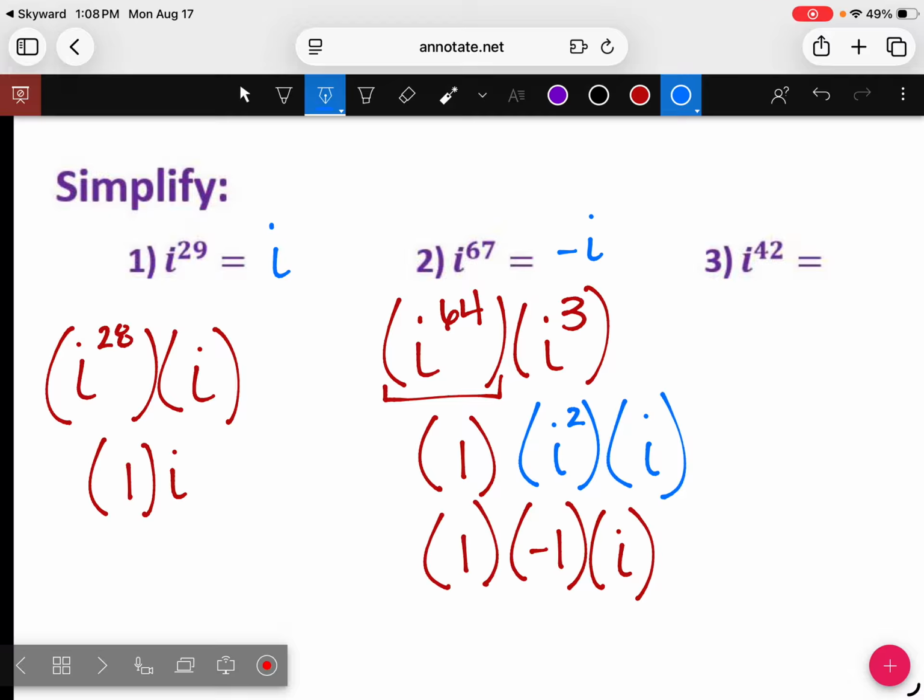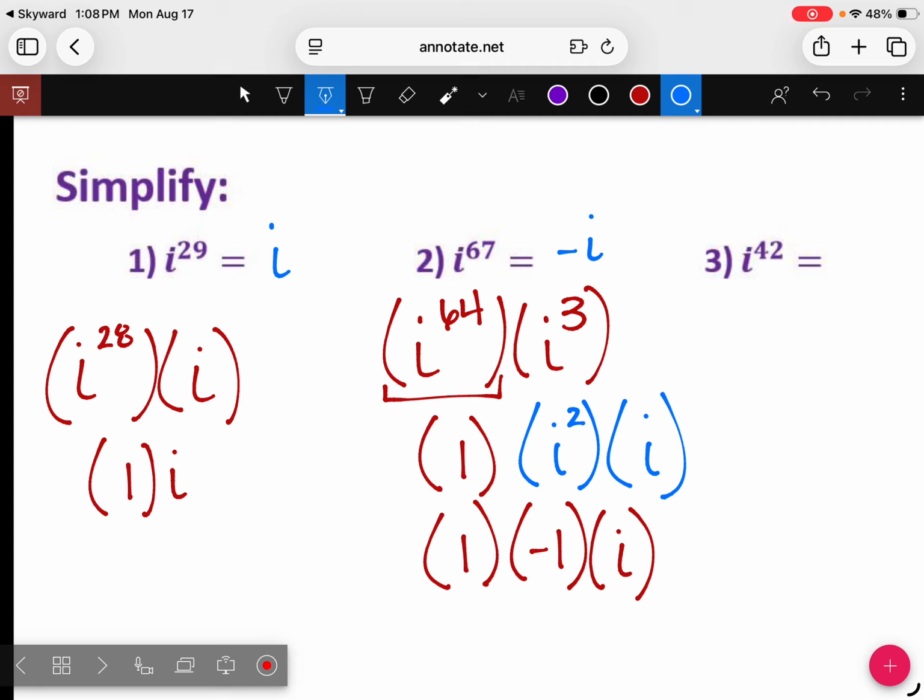When you get i to 64, I don't understand how it's not just 1. Yes. So every time we hit a 4, it's like a power. It's like a Ferris wheel. So it's going to be i, -1, -i, 1. Then I start over. It's the same thing. So every time I hit the 4th notch on my Ferris wheel, it's 1. It's like it resets.